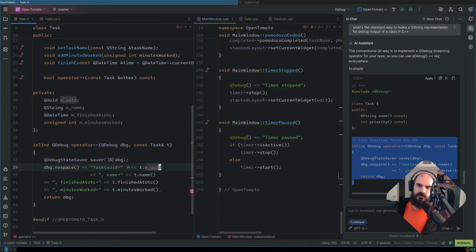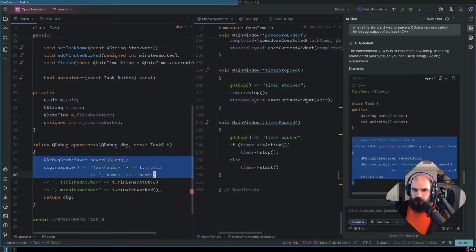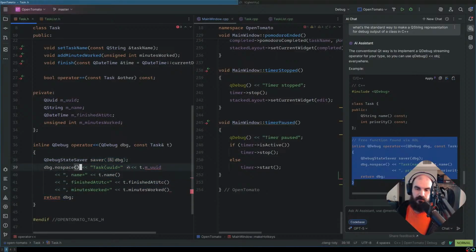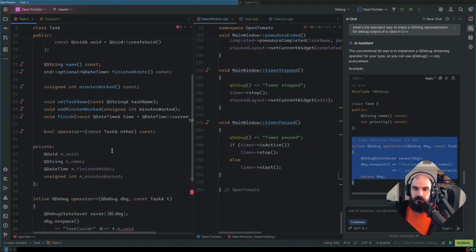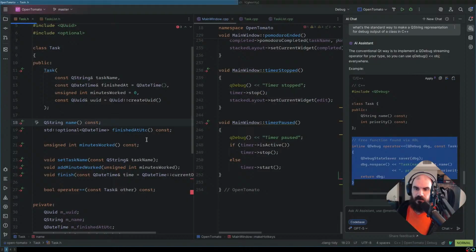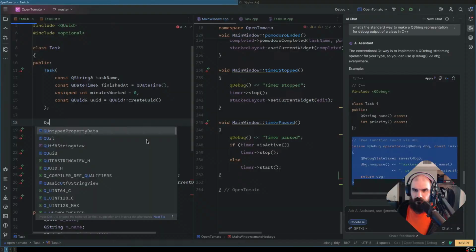See, the problem is it doesn't have access when I put it in here. So I think what I need to do is expose the UUID, which I didn't really want to do, but it's fine.